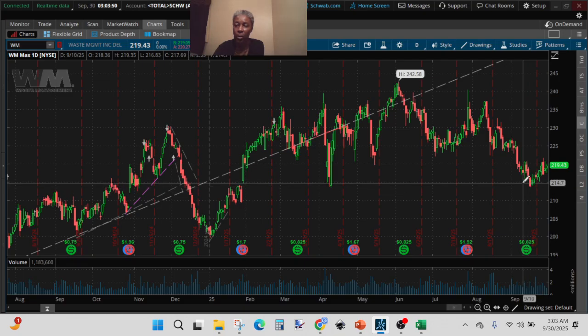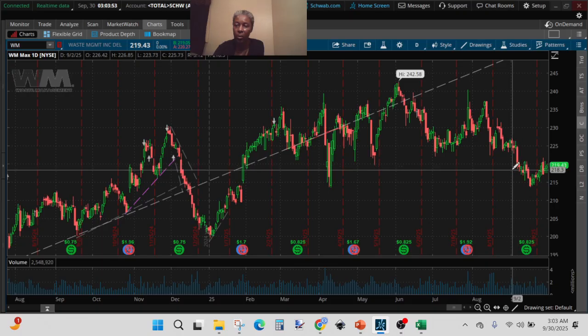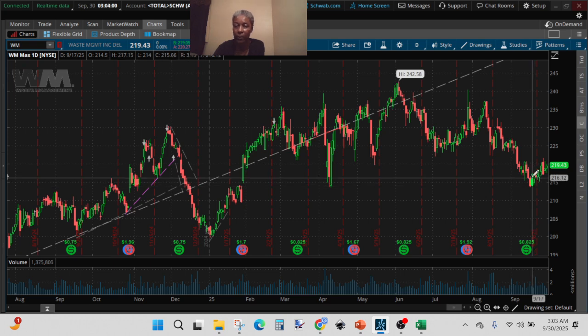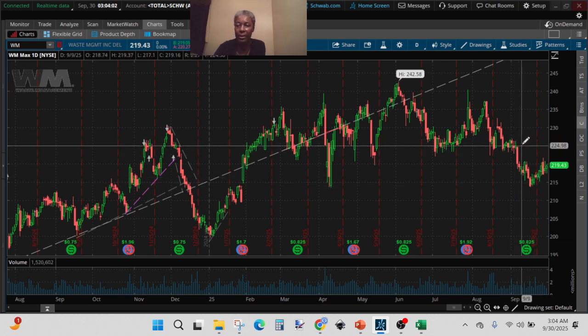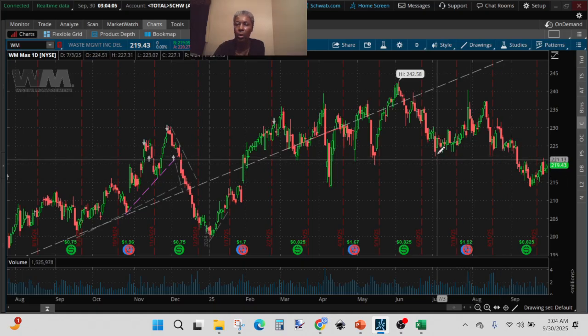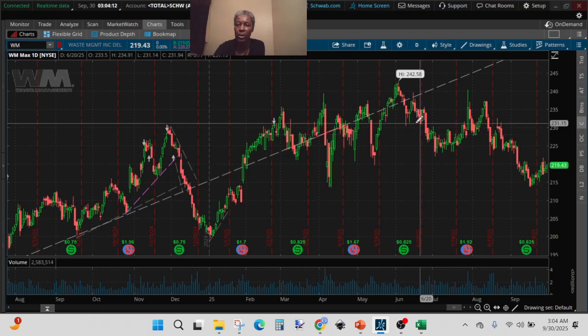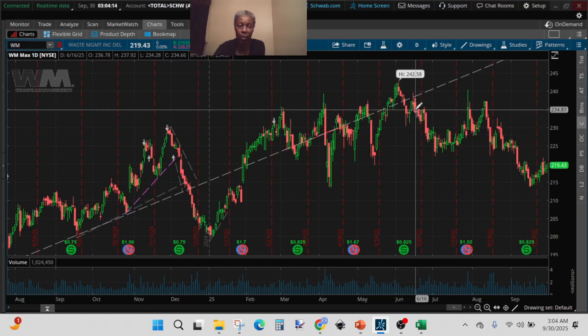This one is lower than that little one there, which is lower than that one, which is lower than that one. So you want it to be comparing the cluster of the last of the red bars that are delimited by the green bars to each other, if that makes sense. So for instance, this red bar is lower than that one, which is lower than that one, which is lower than that one. That's the way I compare it.